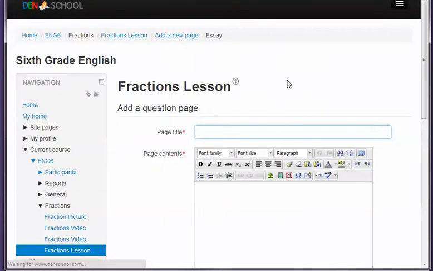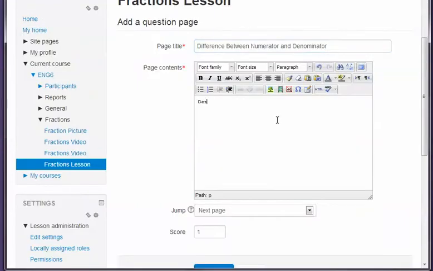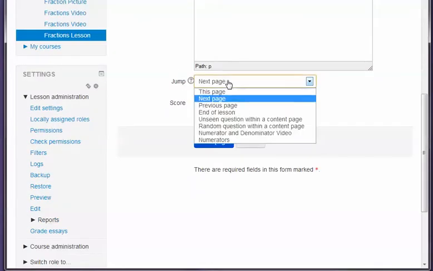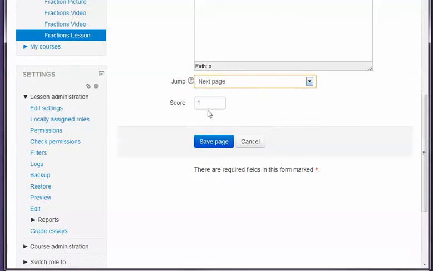So for this one, we're going to name it difference between numerator and denominator. We're going to say describe the difference between a numerator and a denominator. Okay? And we're going to have it jump to the next page.